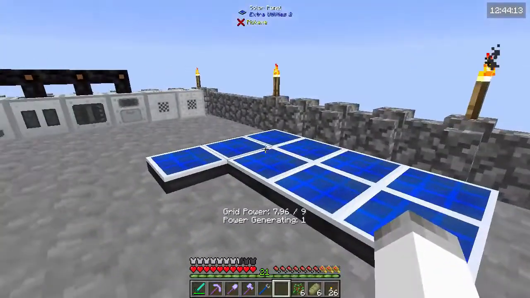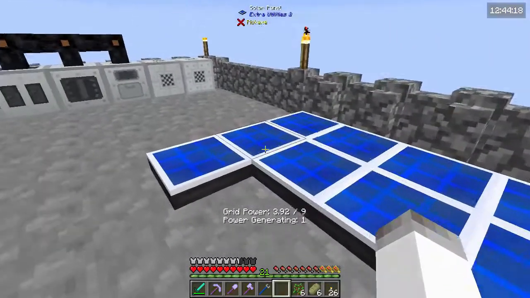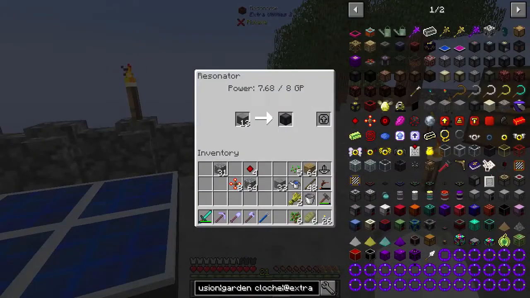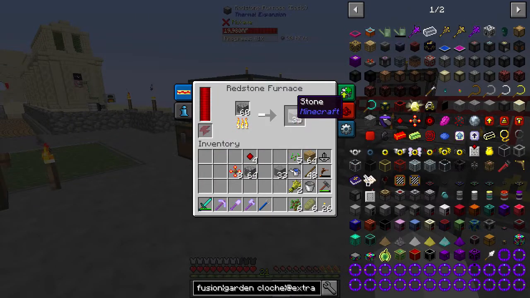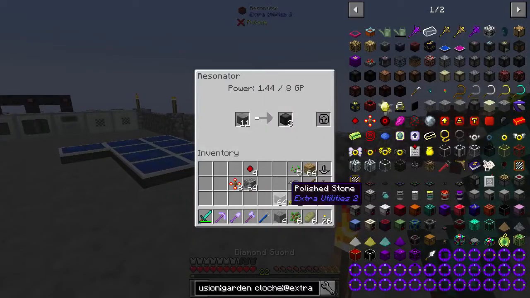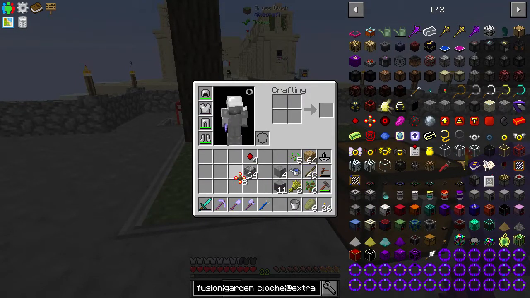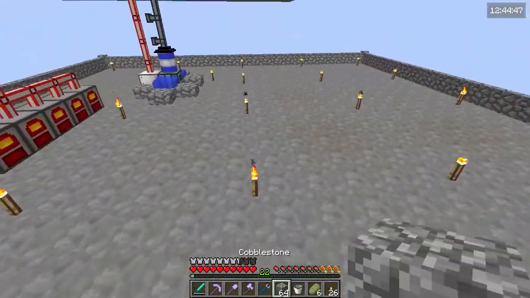And now we have a total of 9 GP. Grid power is what that stands for, by the way. And so that is enough for this guy to make some stone burnt. And once this gets set up, we'll be good to finish up everything and just get a lot of stone burnt. So polished stone goes in there. Once we get 6, we're going to set up our first little bit of stuff down below. And then we can always make more of this stuff.